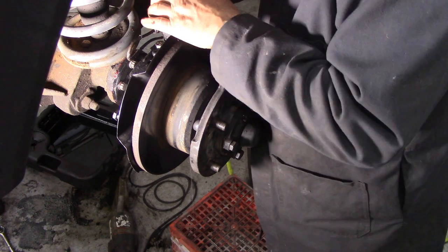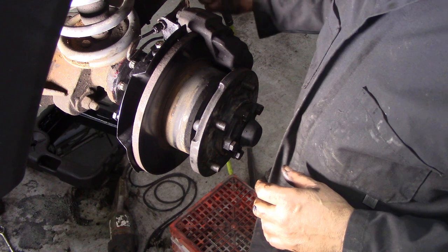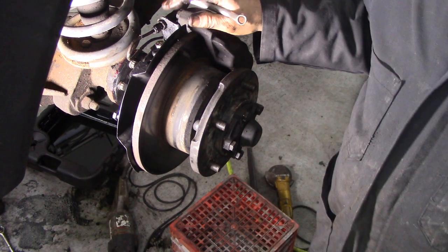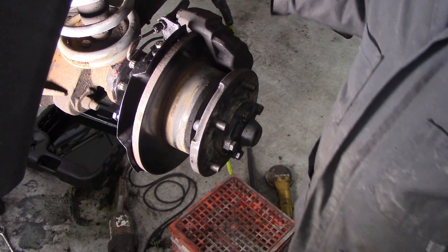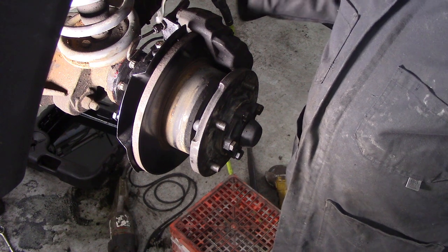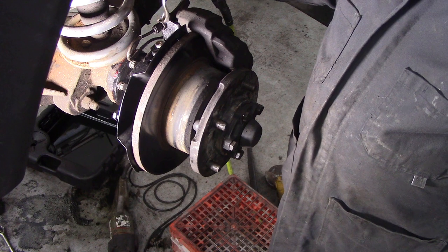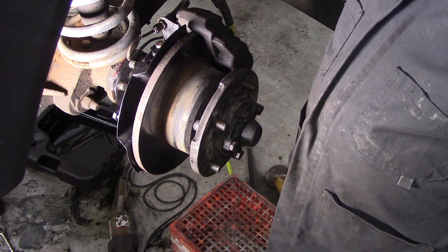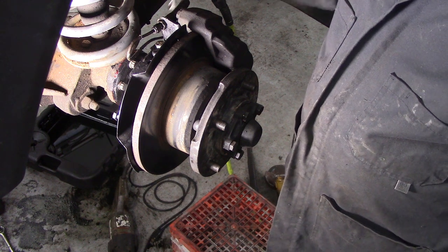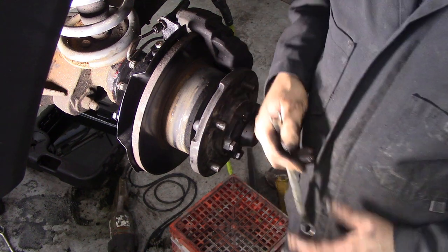Once it's stopped bubbling - you see the brake caliper, if you haven't got an opening it won't leak, so if you take the pipe off it won't leak. There'll be a little bit of air in here, and because we nipped it at the pipe, brake fluid can't get down here, so as soon as you connect it up you only have a few little bubbles and that's it. It's really really easy - there's no point bleeding things through.